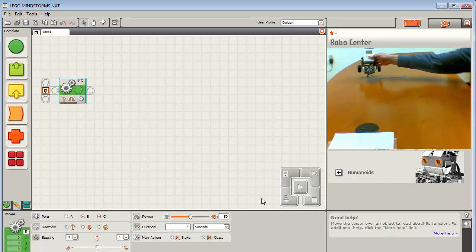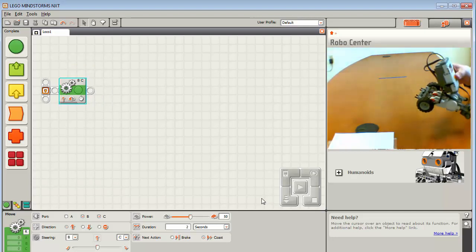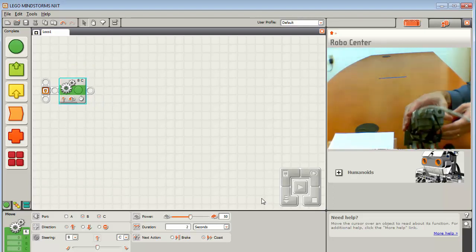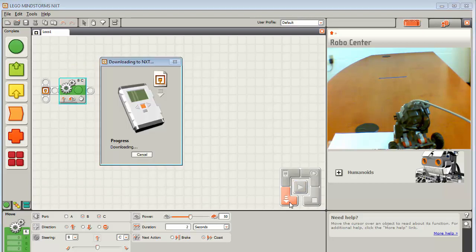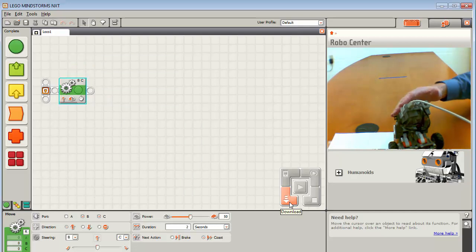So I'm going to grab my taskbot, connect the USB to it, and then turn it on, and it'll make its noise, and it is now connected and ready to be programmed. So I'm going to come over here. Remember, you don't want to hit play. That'll download and run, and it's still connected to the cable, so it'll take off. So I'm going to go ahead and go download. It compiles it, downloads it. It'll beep when it's complete.